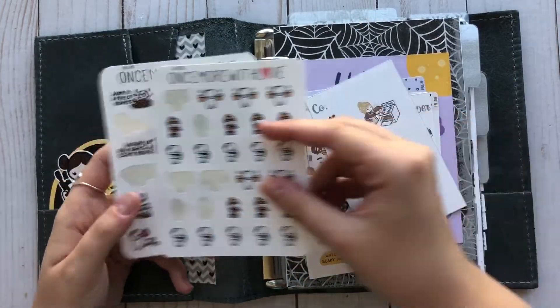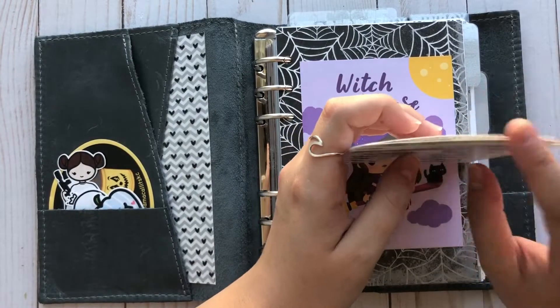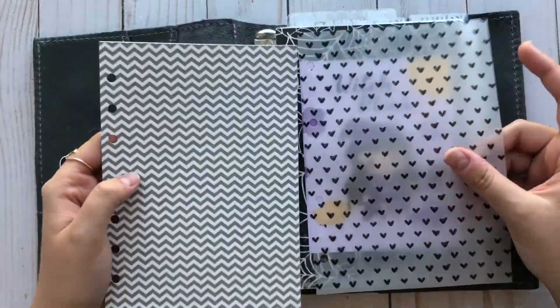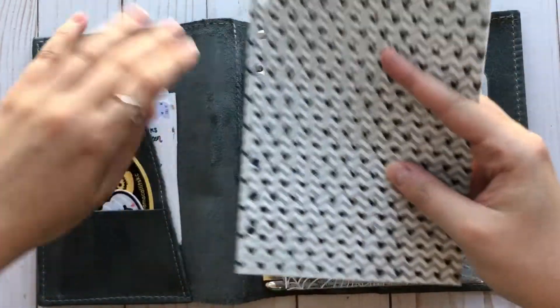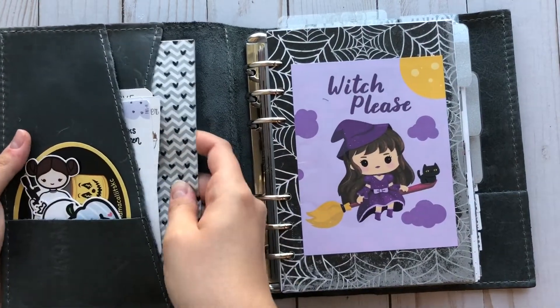Both of these are from Banana Doodle Shop. These are from Pumpkin Paper Co. I cut this like a year ago and tried to save it, but it's fine. And then two Once More With Love stickers — I just wanted those to be up front so I can use them and access them easily. And then this little thing is from Hobby Lobby. Both of them are from Hobby Lobby — this is the vellum and this is the paper. I just sort of layered it and put it in this back pocket to give it a little bit more of a cute feel.